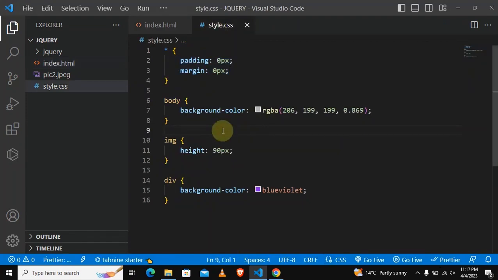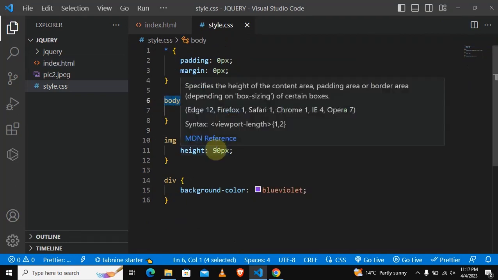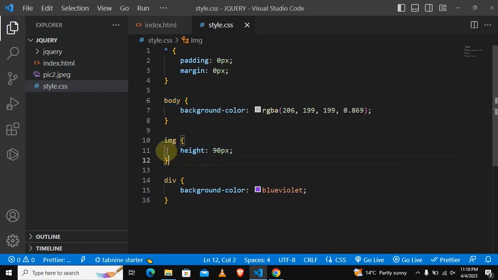As you can see that we have targeted the body element, which is light gray, and then also we have changed the height of the image, and also we have changed the background color of the div. So we have used selectors here, and we have targeted the HTML element with their specific name.